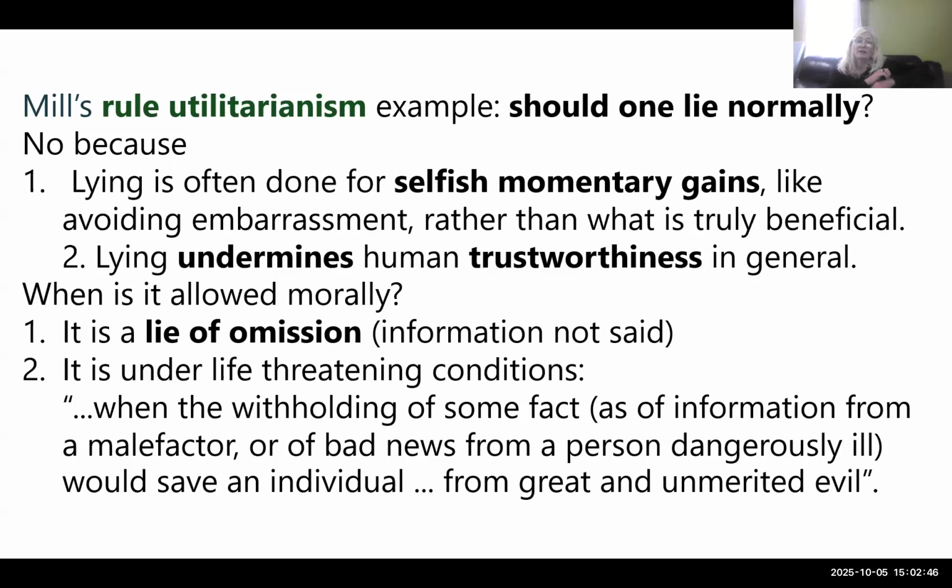Okay, so he doesn't think you should say a falsehood. You should just omit giving information that may be pertinent. For example, if it's under a life-threatening condition, quote, "when the withholding of some fact or of information from a malefactor, or of bad news from a person dangerously ill, would save an individual from great and unmerited evil." So that's the exemption to the clause, normally don't lie.